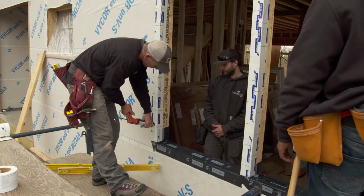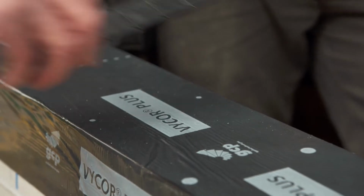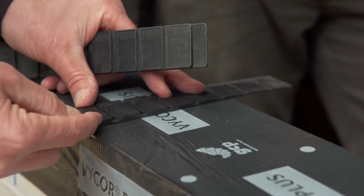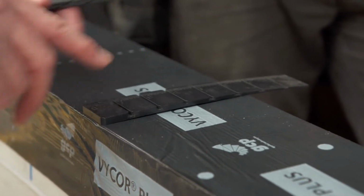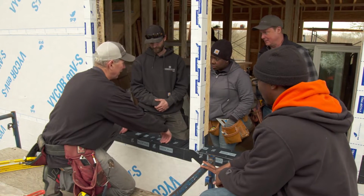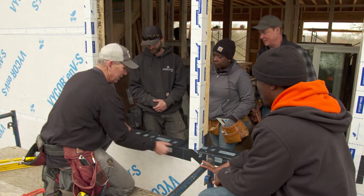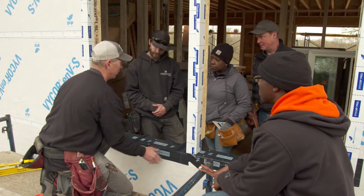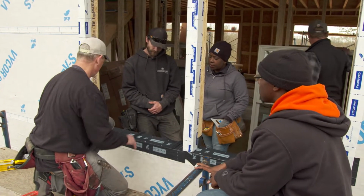So before we put the window in, we're going to put in a composite shim. That's going to lift our window up off this sill about 1/4 of an inch. So again, if any water gets into this system, it comes down and it's got a path to escape. That's the reason why we didn't caulk that bottom flange, because we don't want to trap water in. We want to give it a path to escape.